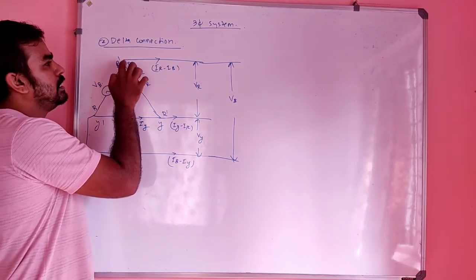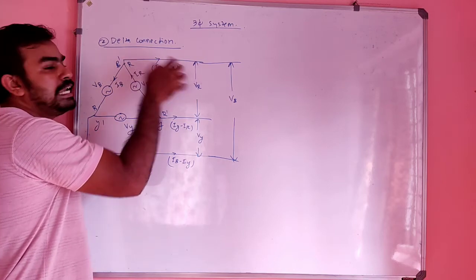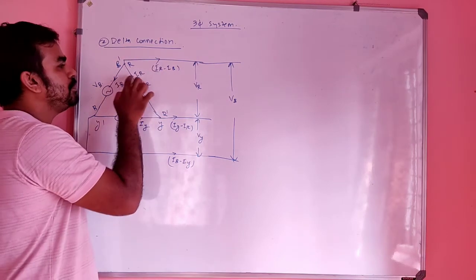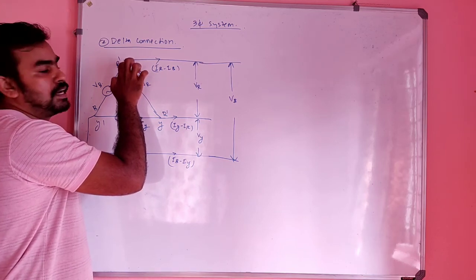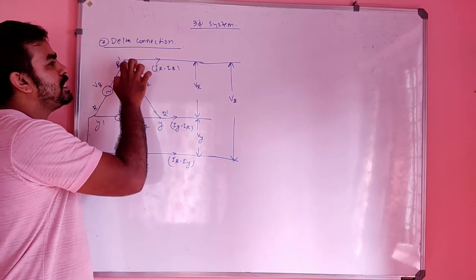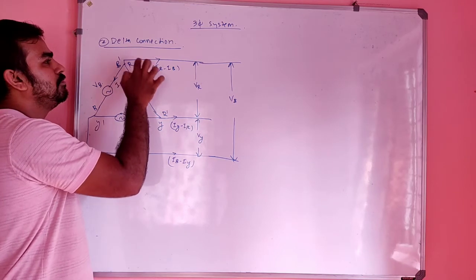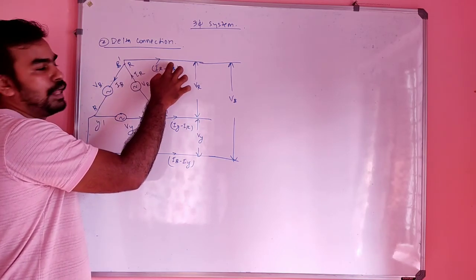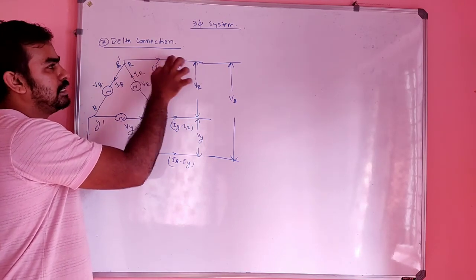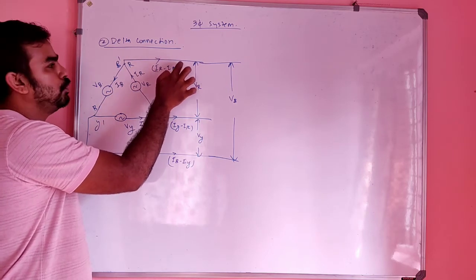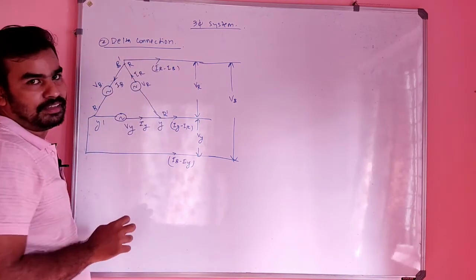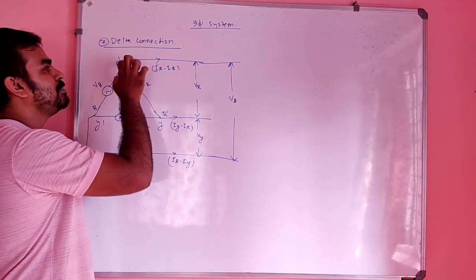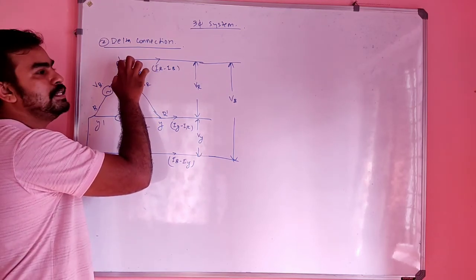And this is a junction, right? This terminal can carry a current of the difference between these two. That is, you can apply KCL here, Kirchhoff's current law. The incoming current minus the outgoing current will be the resultant current here. The third terminal current, or the current through this line, will be equal to the incoming current minus the outgoing current. Then only the algebraic sum of currents in this junction will be 0, right?